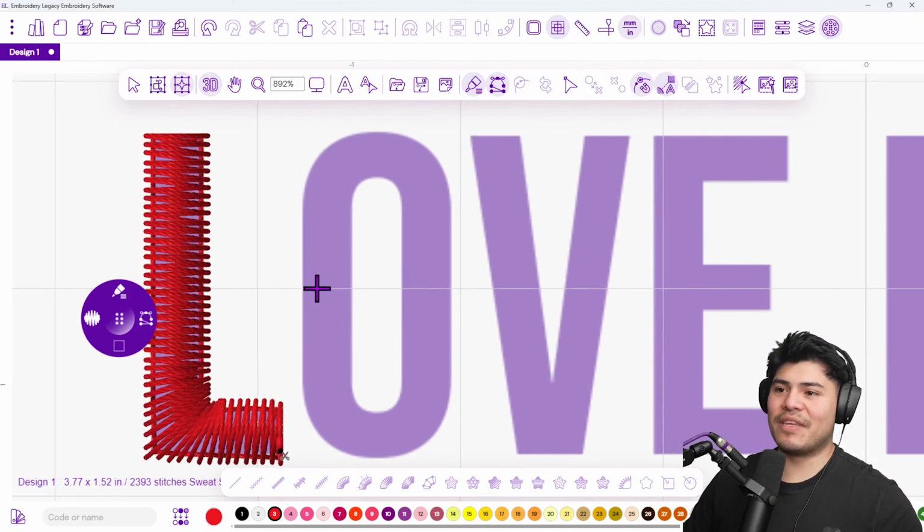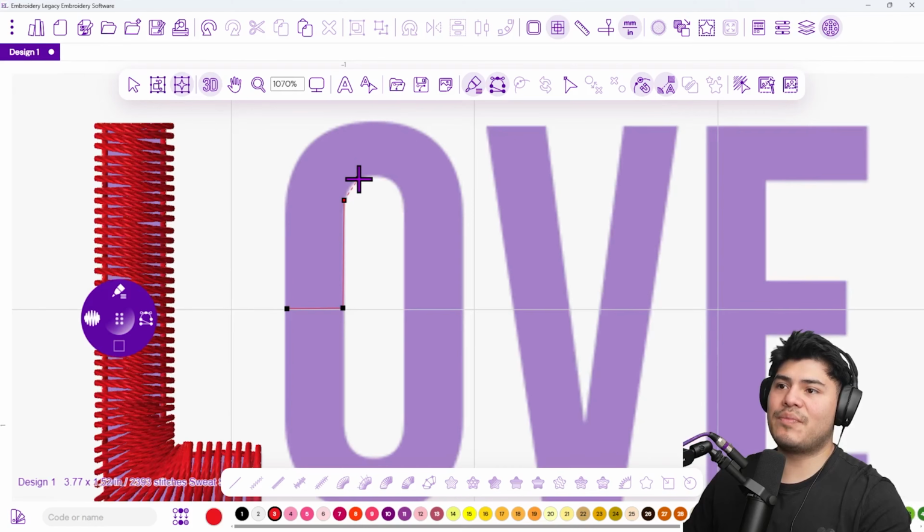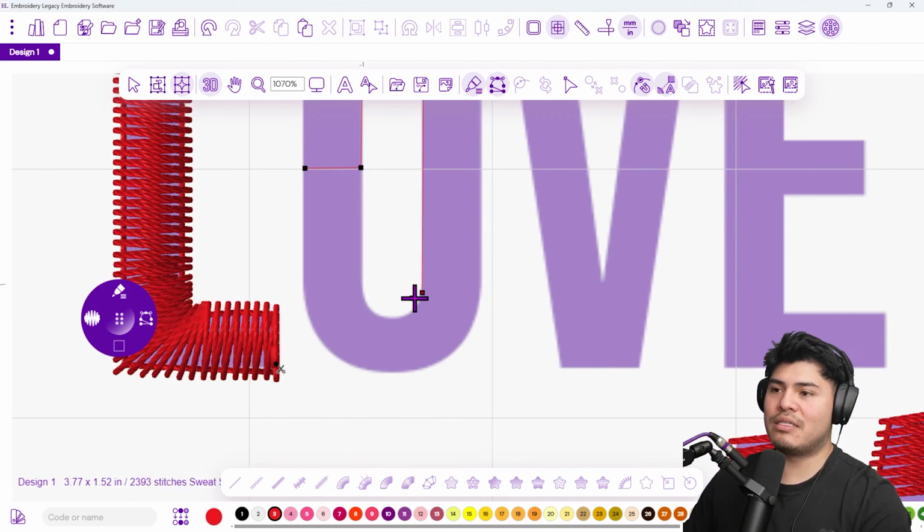Next, let's take care of the O. So here we go. I'm going to press straight, and then I'm going to go around this whole shape by pressing curves. Let's make it pretty. So I'm going to add a couple points. So, and then I'm going to switch to straight. Same thing down here. I just put straight point, then a curve right there, and then a straight like so. And then we're going to go back here. Let me just make sure I aligned it a little nicer. Then I can do straight.